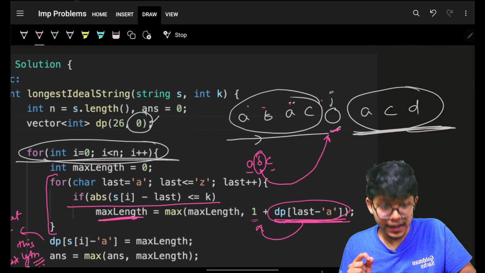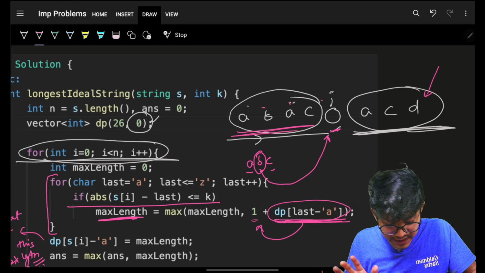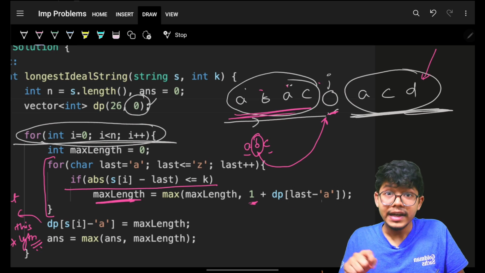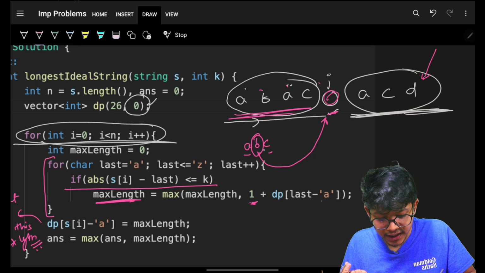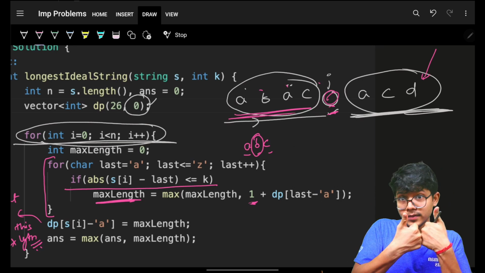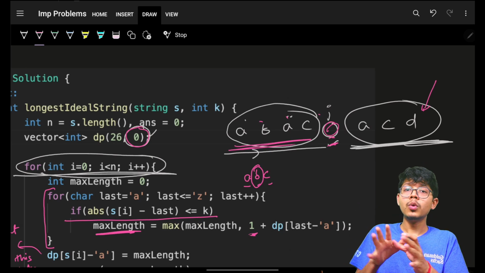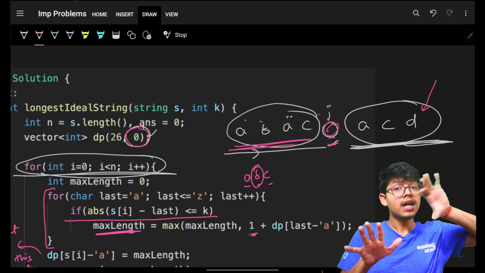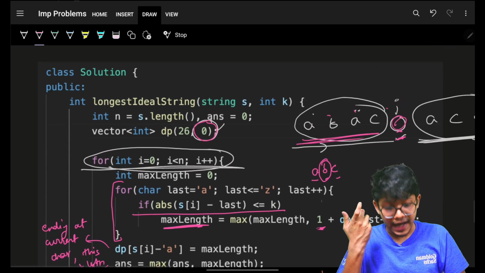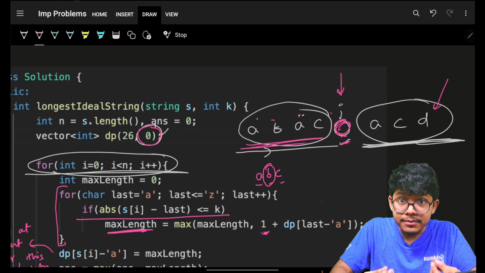For example, for this D, you see it is not so far behind, so for this D my DP value will be 0, and if I do a +1, it simply means that I'm only taking the character I. That's it, only one character, and that's a length of 1. That's awesome. So that is how this default value of DP lets me know what is behind and what is after me. And then ultimately, when I try for all the characters, I know what the maximum length is at this index I.